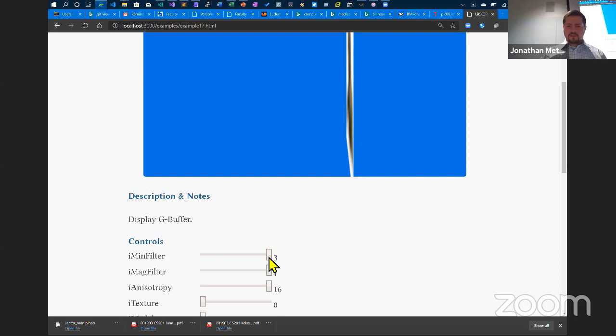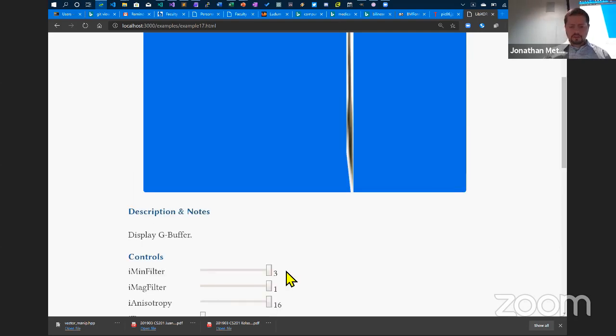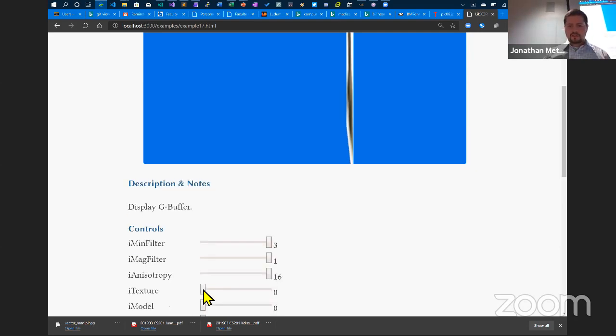I don't know if it's doing anything. Could be I'm not giving it enough to work with. Oh, I know why. It's a low resolution texture. So let me turn on the high resolution texture and see if that makes a difference.